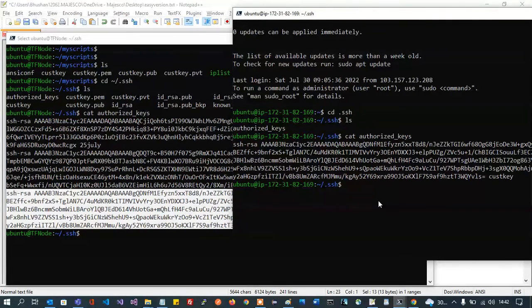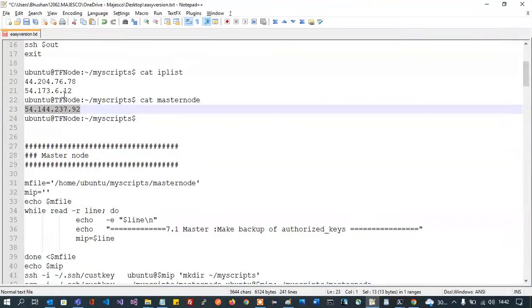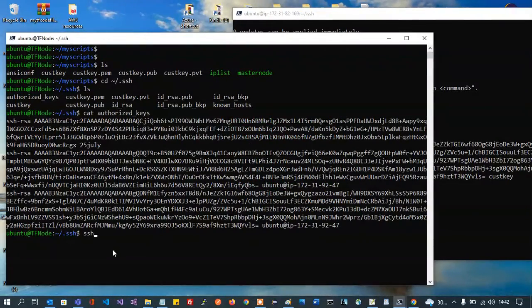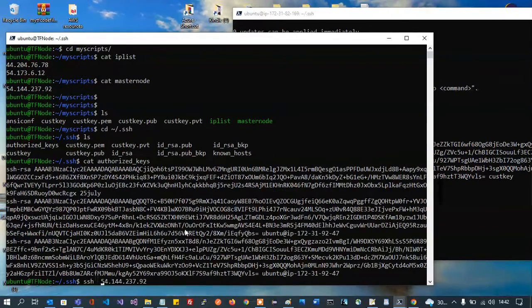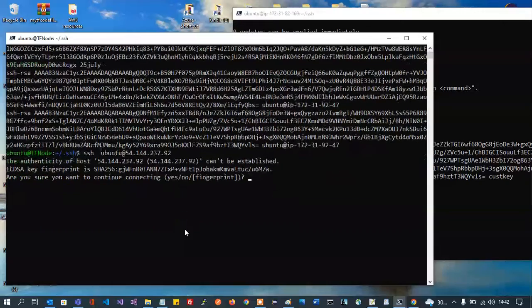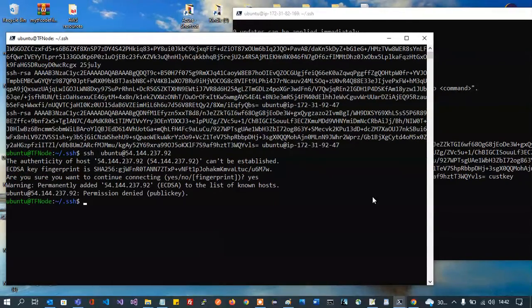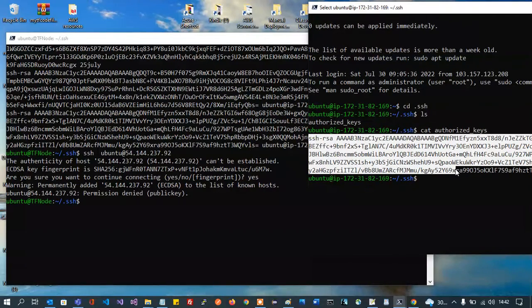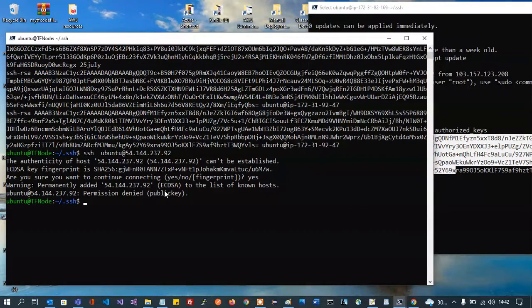So let me extract the IP. What is the IP of the master node? Yeah, this one. Let me check from here. If I try to SSH to this IP using ubuntu, because that name is required, no, permission is denied. Even though I have this key, still permission is denied. I cannot directly SSH. One more try I will give.